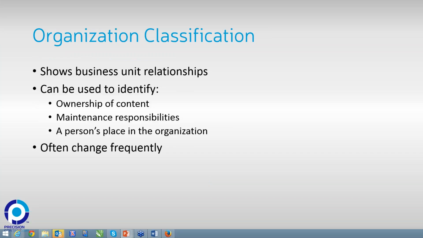Next is organization classification. Now this is one of the easiest types of classification scheme to develop. There can be very little argument as to how your organization is structured, so there's very little that's required in terms of gaining consensus when implementing an organizational classification. And of course, within our workplace, most of our shared drives and network resources are all based around an organizational classification rather than subject or function. So while they're easy to make, they are also very easy to break and change very frequently. So they're not as reliable, certainly in the long term, as our two other types of classification schema.